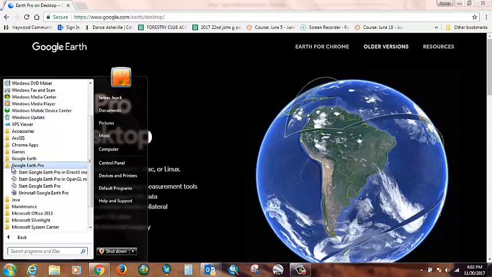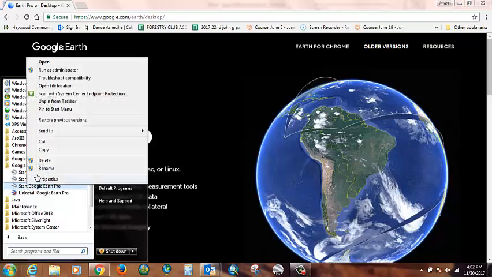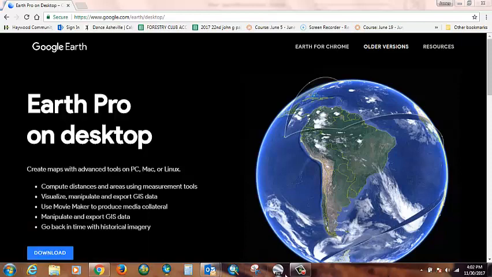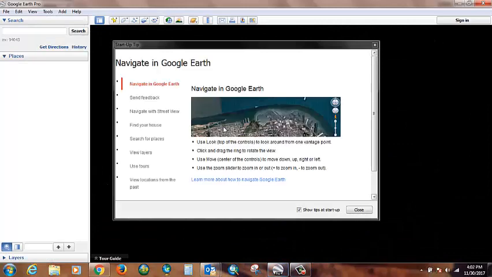So when you get it, you'll see a folder that says Google Earth Pro, and you get this icon that says Start Google Earth Pro. Right mouse click that, and you'll see right around here in that list, it'll say Pin to Taskbar. So go ahead and do that, and it'll pin it down to the taskbar like mine is right here. Okay, so that makes opening it up that much easier. It's always right there available for you. You just click on it, and it loads up.